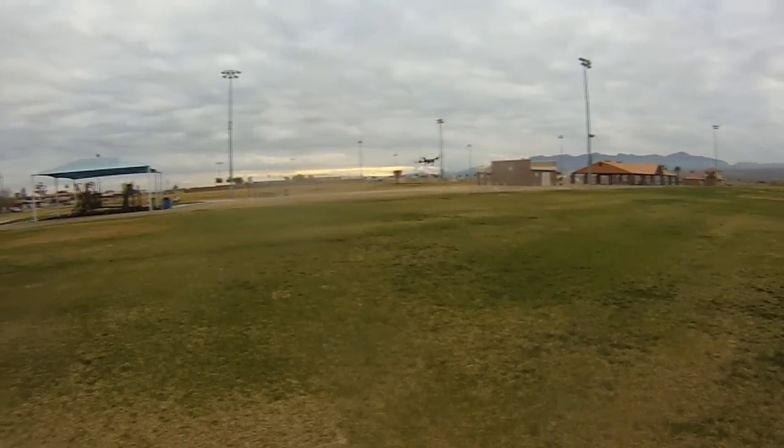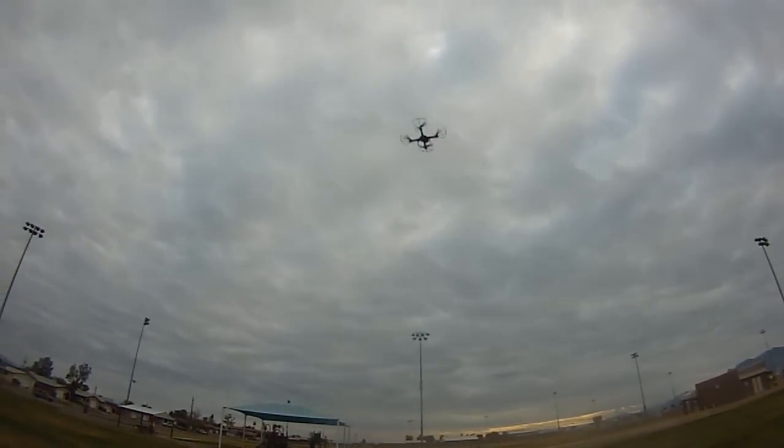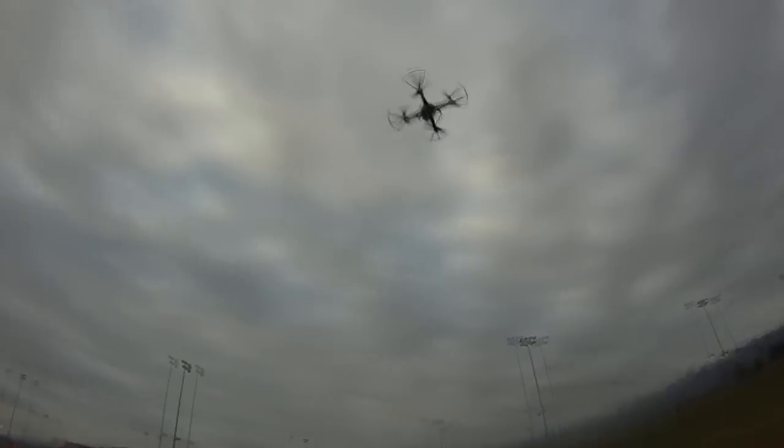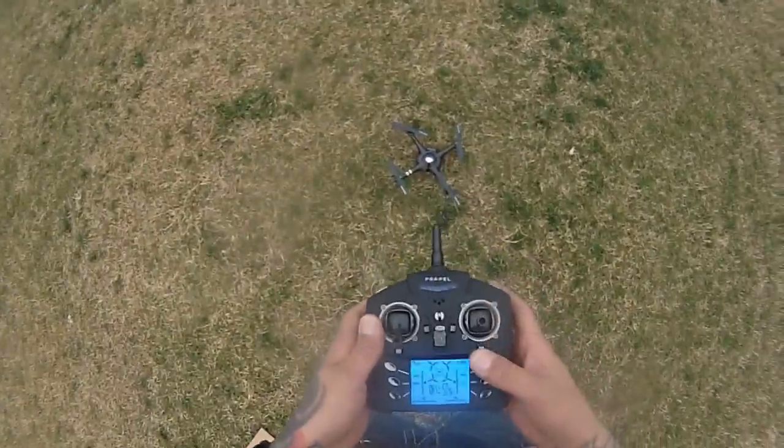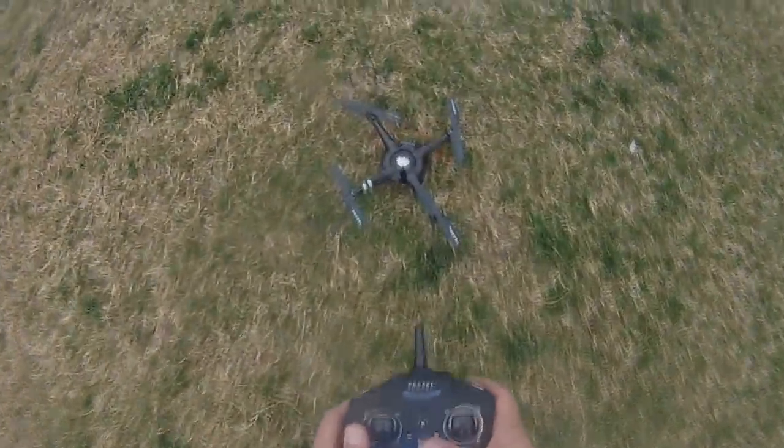Yeah, the battery's definitely dying out a little bit. Go back and forth. Yep, battery's low. All right, we're gonna put it on the charger. Hope you guys enjoyed the flight. That is the Propel Cloud Rider.